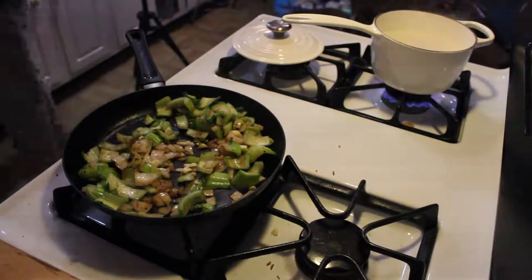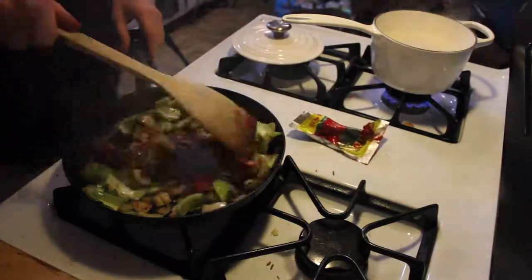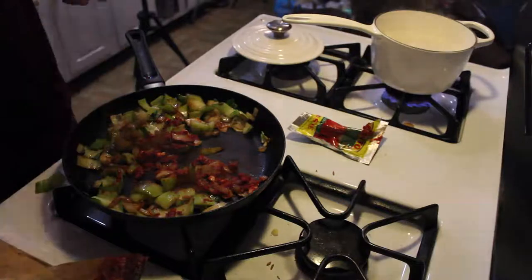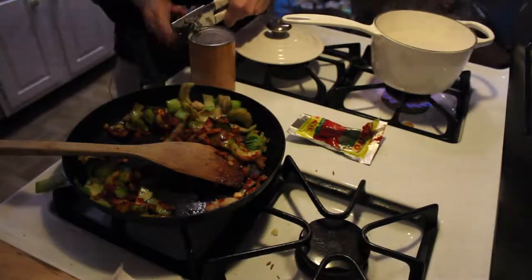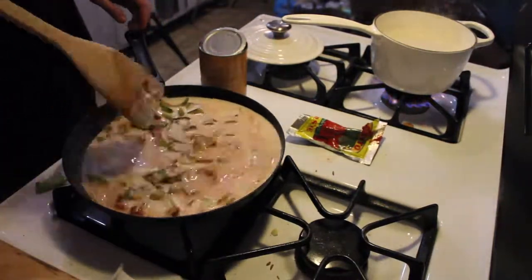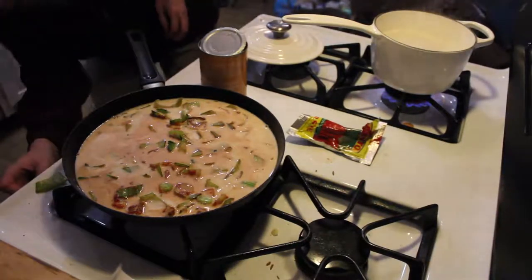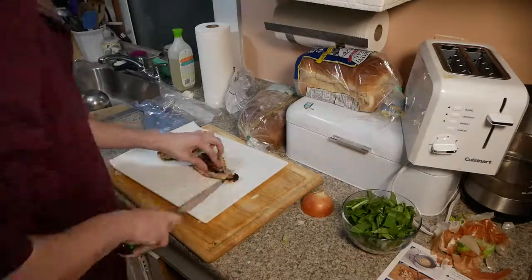I had a lot of trouble opening the tomato paste bag. Blue Apron tomato paste comes in these little metallic pouches that are really hard to open. Then we add the tomato paste and a little bit of curry powder — about a quarter of what they gave us, just because no one in my family really likes spice. And the coconut milk, which I expected to be a lot more solid, kind of splashed all out there. I do wish I'd done this in a bigger pan — this needed to simmer down but I didn't have a lot of room for it.